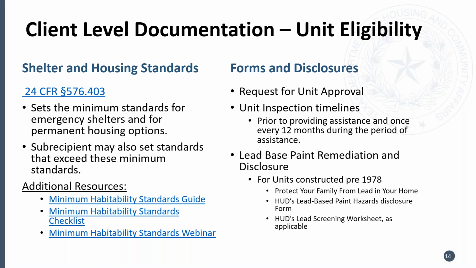Just a reminder though, we don't do any testing. ESG program does not require you to have any, let's say, renovators. So you do not need to do any actual testing. Your go-to date is 1978. We also do not allow with ESG funding any construction or rehab, so we shouldn't be disturbing anything that might cause lead, if there's lead present in the home, to come out in the particles in the air. So you just need to ensure that you're giving the 2 required pamphlets if a unit is pre-1978 for rental assistance. If you're unsure and you want to make sure you're documenting all your steps that you verified for this, you can complete the lead screening worksheet and put it in the client file.